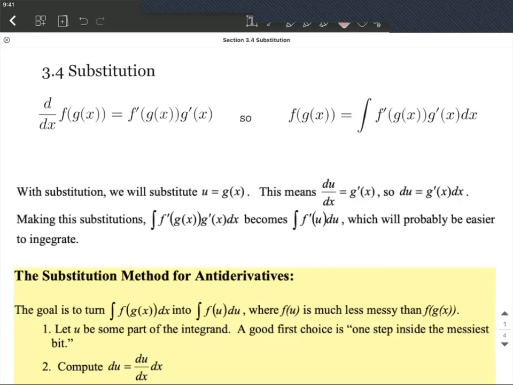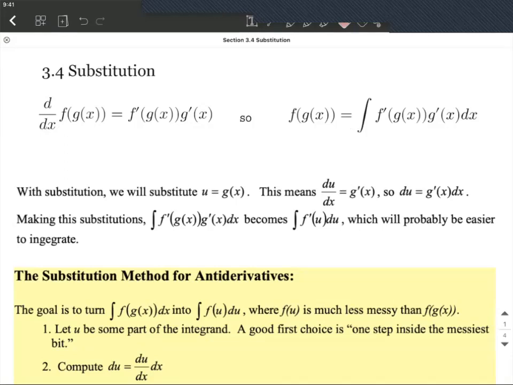But recall, what we want to do is think about anti-differentiation and differentiation, or antiderivatives and derivatives, as being opposites. So if we applied the integral to this side, the antiderivative and this derivative will cancel each other out, leaving us just with f composed with g of x. And then on the right-hand side, we've put the integral with the dx over on this side as well. So basically, we've undone our differentiation with anti-differentiation.